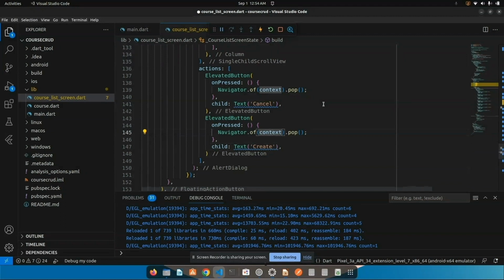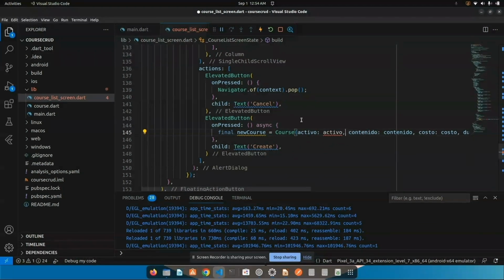And here in this context, I'm gonna just perform the API call. So since we are having an API call in the button, this onPressed function should be async and await can be used. I need a course object and let's define a new course object that should be of type course.